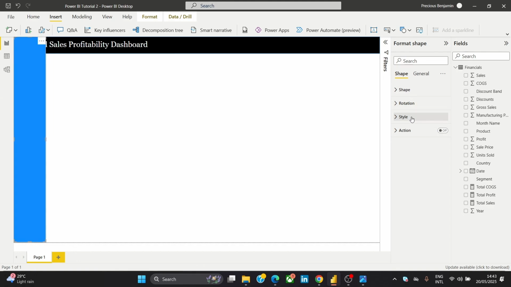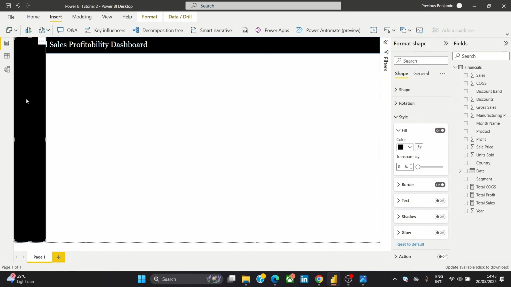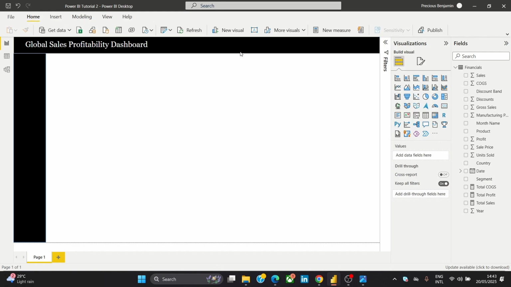Then we can just go ahead and style and change to black, right? Then we can go ahead and format, okay? Then we can go ahead and send to back, okay? So now that works.